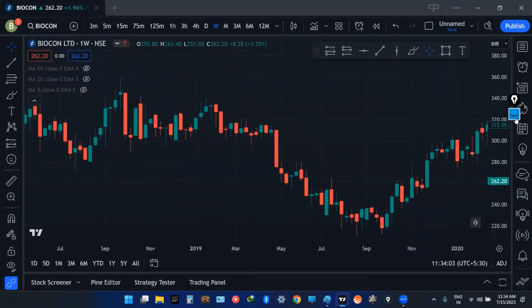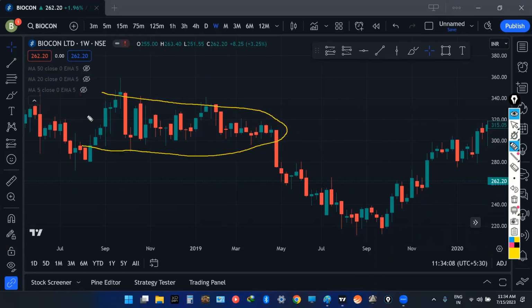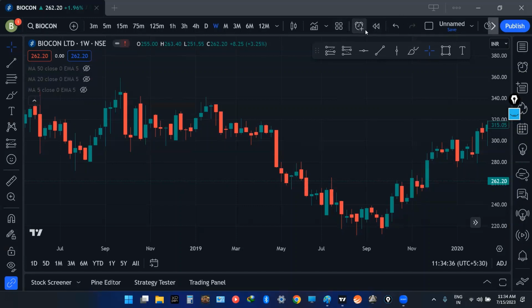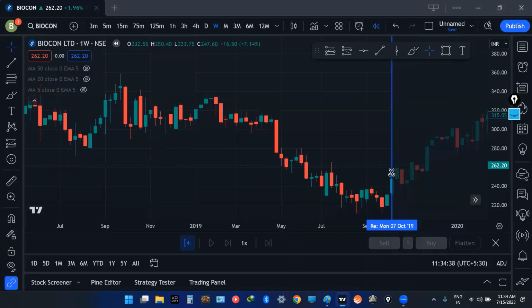So simply, if I try to visualize with my eyes, in this area I can say there is neither upside nor downside. This is totally fixed somewhere. After that, I can see a clear-cut downtrend. How can I see a downtrend? Here is a fall. It rises a bit, it falls, rises a bit, it falls. After this, suppose you ignore this part. Do not look into this part. Simply ignore this, or let me just cut it. I'll just cut this part.